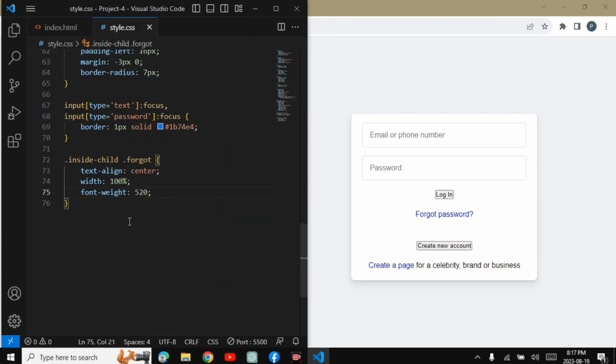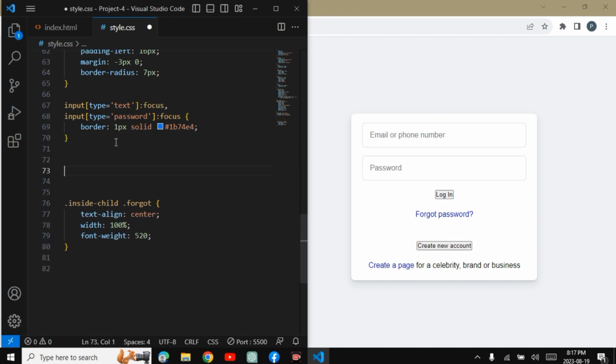Now let's target it. In submit, the submit class. I'm directly targeting this element like this. So copy it from here and paste it here.